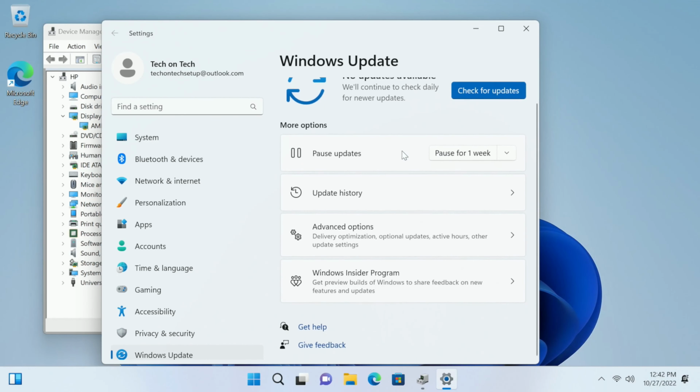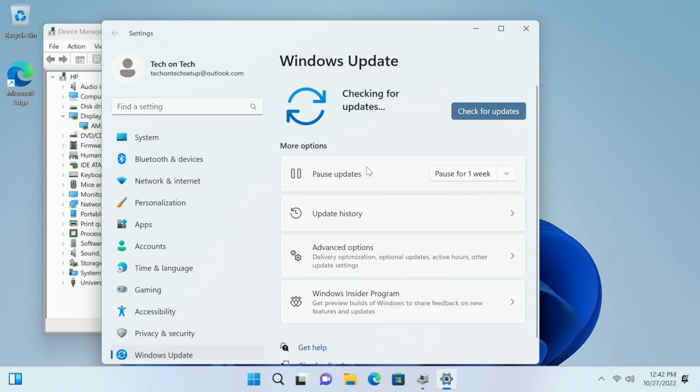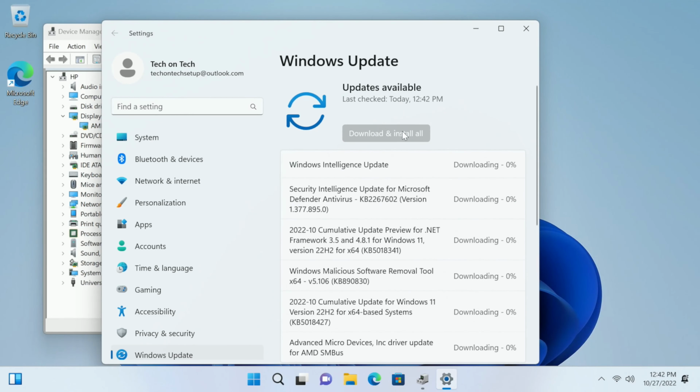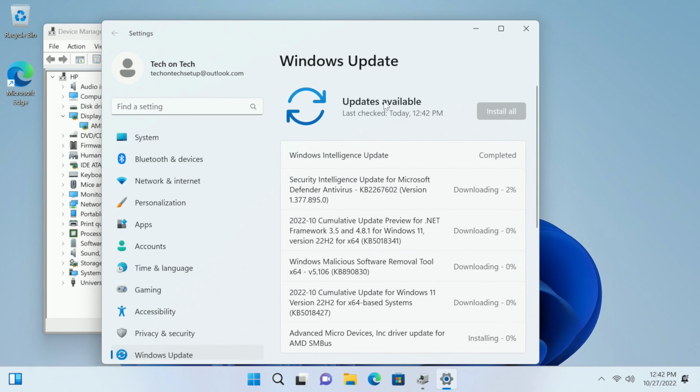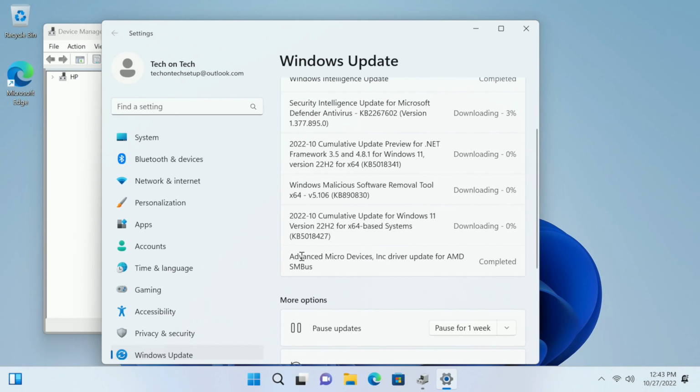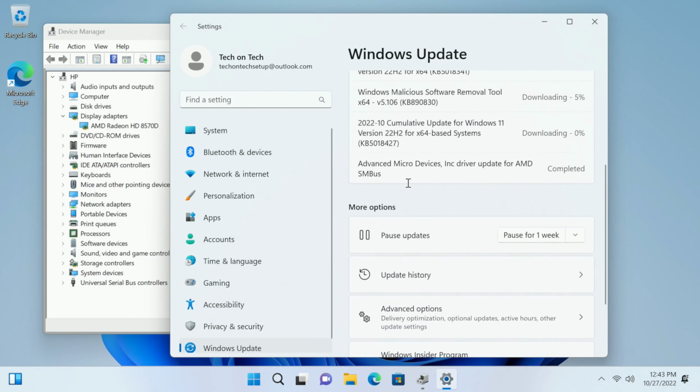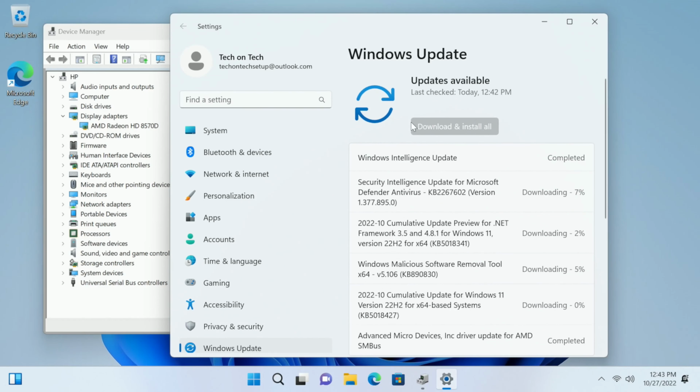That means it is under, okay, so yeah, we'll have to check for updates first. And then what we're looking for is optional updates. And optional updates is where you will find things like drivers and stuff like that. In fact, in this case, it looks like it did find a driver through Windows Update, and it is now installing it. That's absolutely perfect.